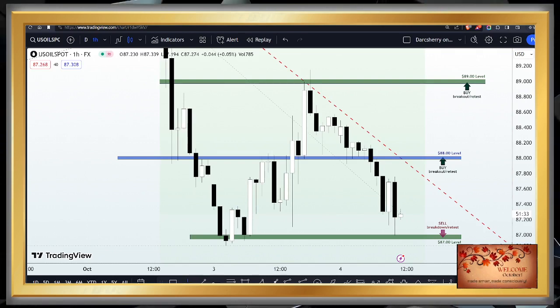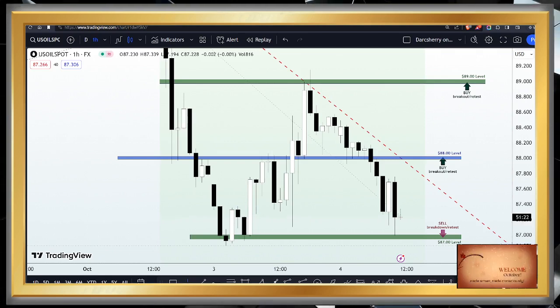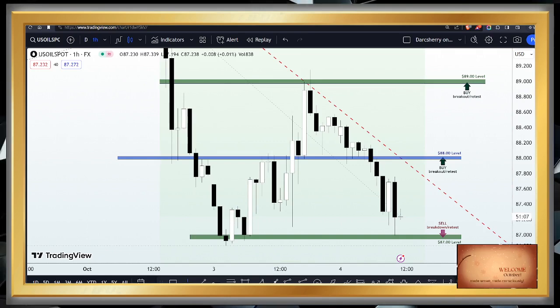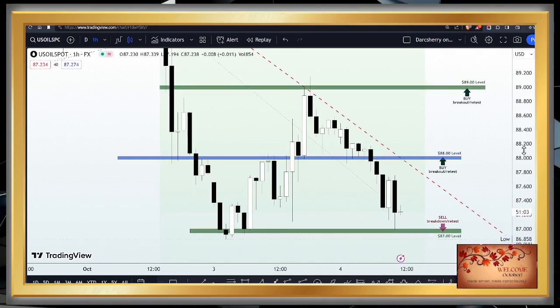Since the beginning of the week, we have been monitoring four major assets, which include the US Oil Spot, the USTech100, popularly known as the Nasdaq, the GBPUSD, and finally the XAUUSD, which is popularly known as the gold spot, all of which we have identified simple setups that we have been taking advantage of since the beginning of the week. So we are going to be deliberating on this in a moment.